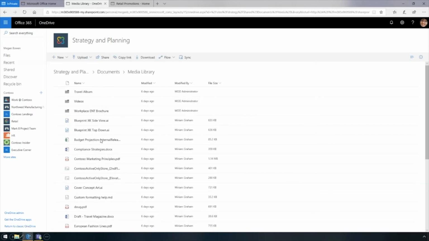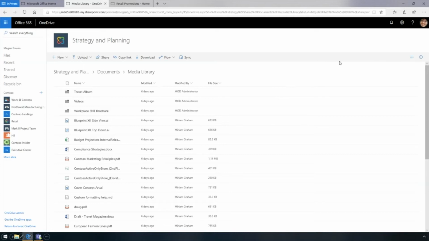Here is where SharePoint becomes very powerful. The same set of consistent features is prevalent between Microsoft Teams, OneDrive for Business, and SharePoint Online. So again, you can see your file names, how long ago each was modified, and who it was modified by. You can see there is not a sharing column in this view. That is because anyone who is a member of Strategy and Planning, the SharePoint site, will have access to all of the content here.